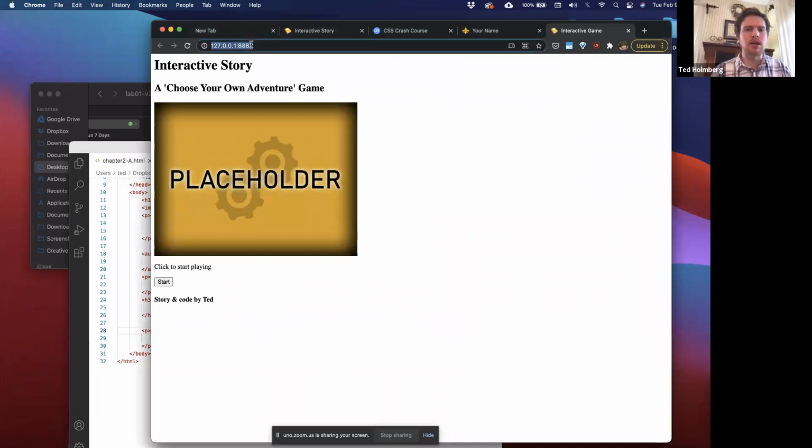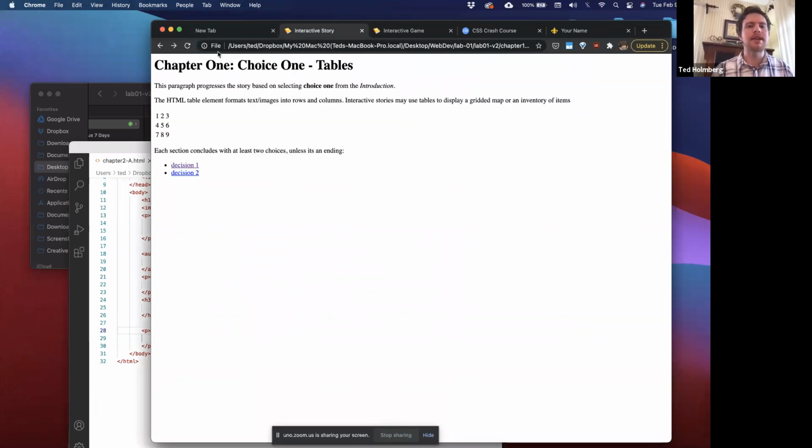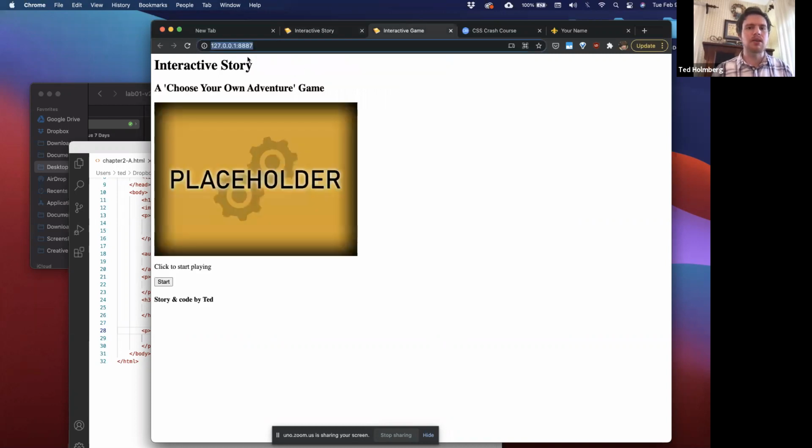And so now notice here, I'm not accessing that from the file protocol. It's actually through the URL, through the HTTP protocol. So look at the difference. Here it highlights to me that I'm in file. Here, there's no file specifier. The default specifier is just whatever the URL is. And so here you can see I'm at localhost at port 8887. That's the default port, and this is your localhost to be able to host content locally.